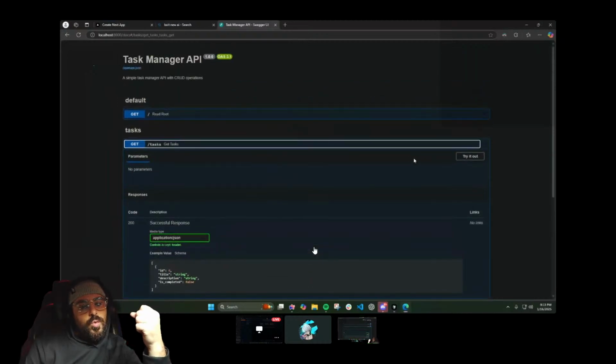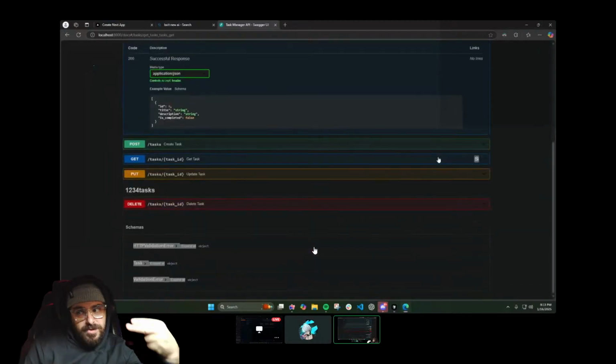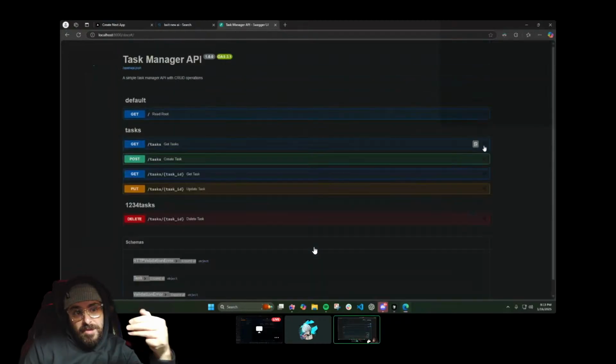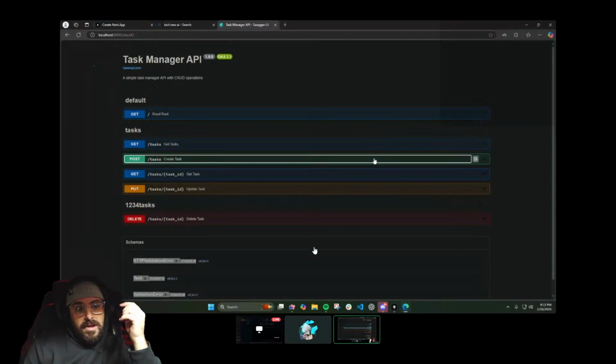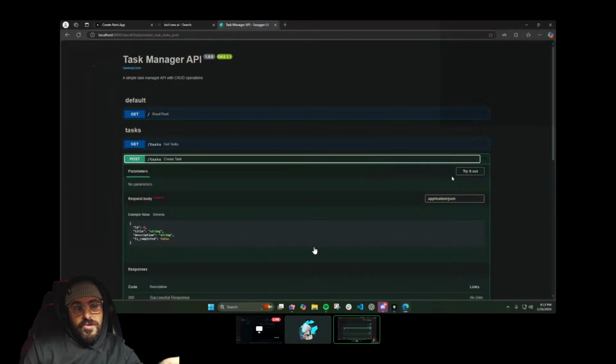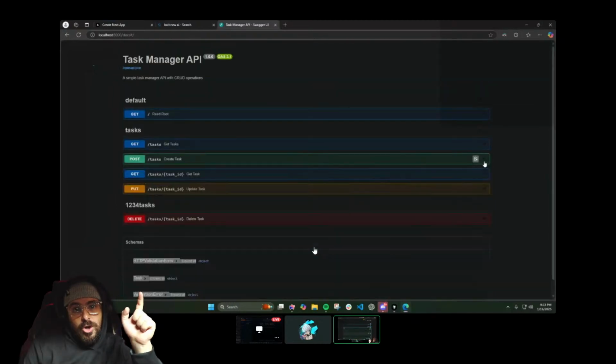So you can create resources, you can read from resources, you can update them, and you can delete them. That's basically how an API works, and that's how the internet works in general. This is a server, and your React application, which is a client, makes requests to your server, and your server responds to your client.